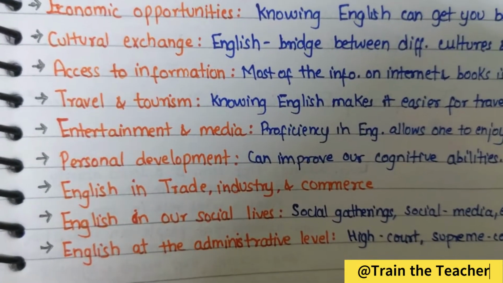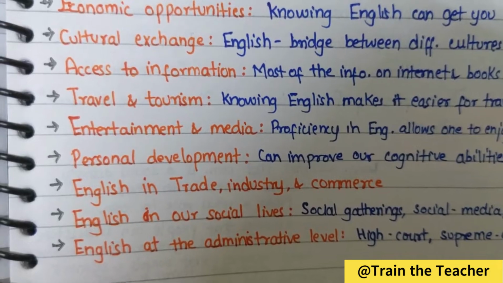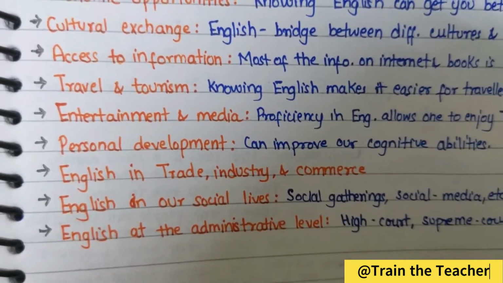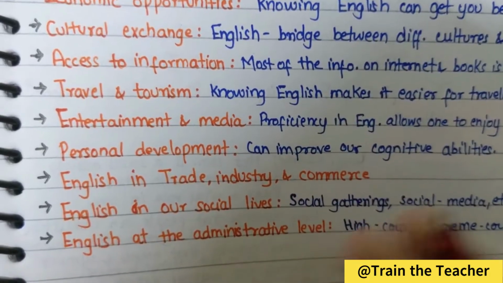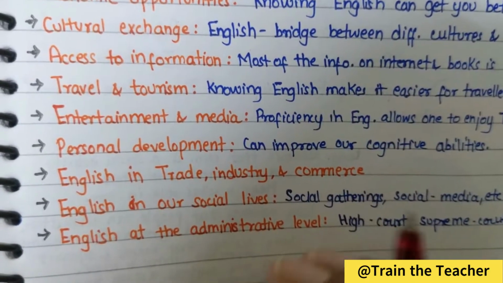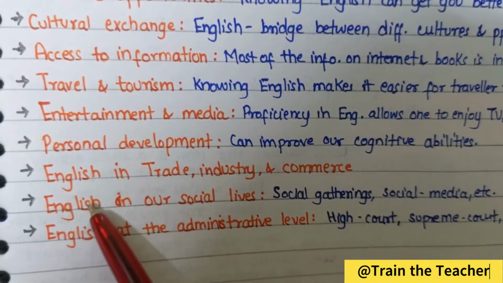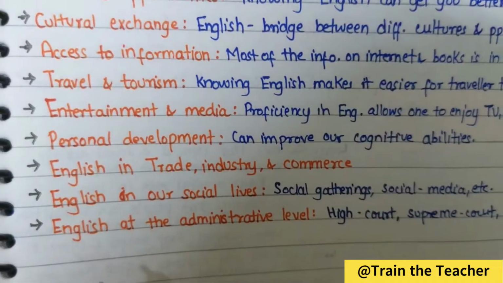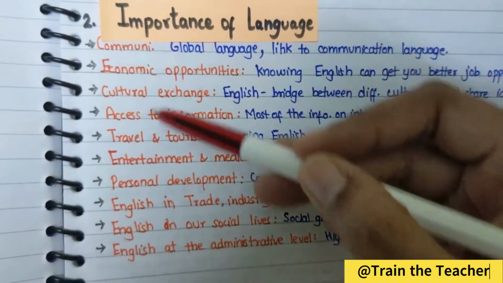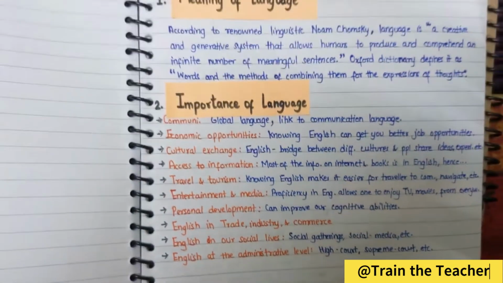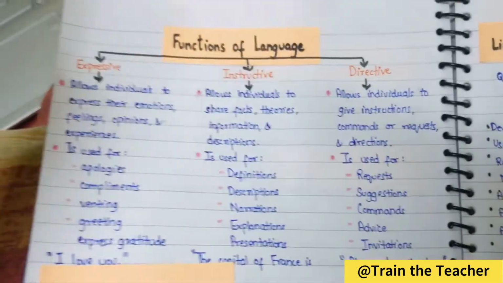English in trade, industry and commerce, that's also understood, because it's an administrative language also, as it's written here, in the High Court, Supreme Court and everywhere else. Again, English is the one used. Trade, industry, commerce, wherever you go, from high corporate deals to taking receipts from the shop, everything is in English. So again, knowing English becomes important. And English in our social lives, obviously: social gatherings से लेके social media, सब कुछ, हर चीज़ की primary language English है. So that's how English is important, and these 10 points make us see the importance of English. Okay, everybody, with this we'll move forward to our next element, which is functions of language.